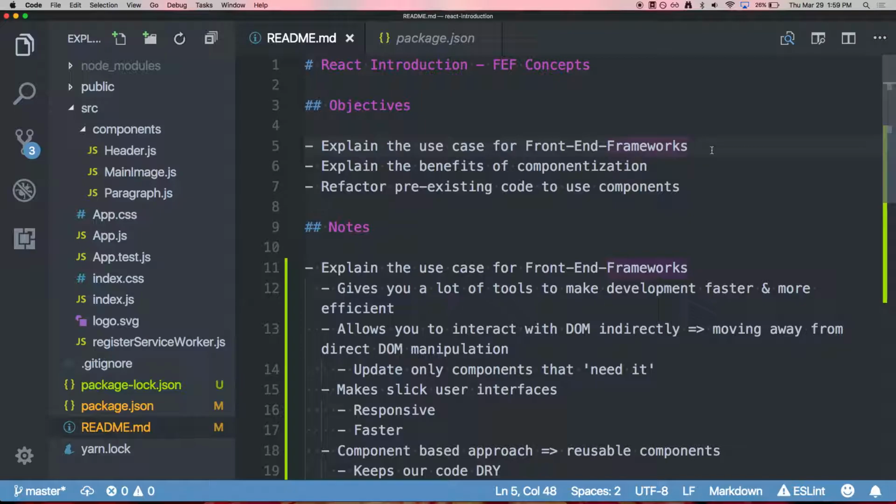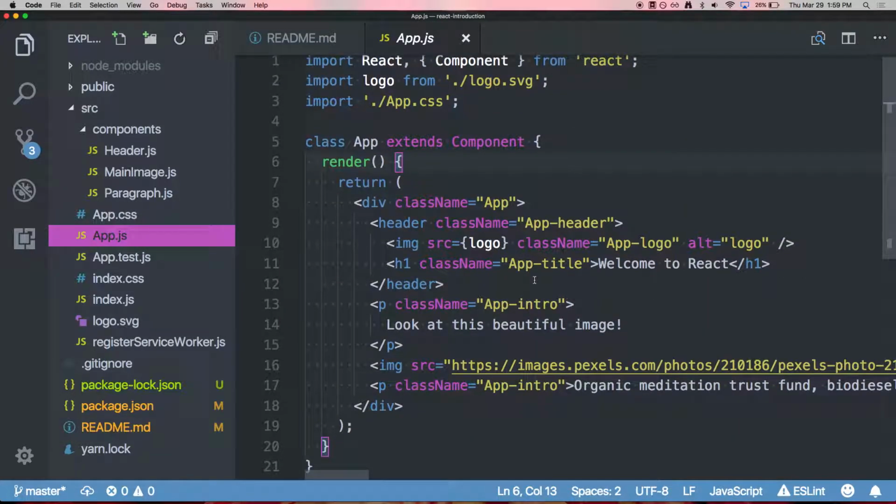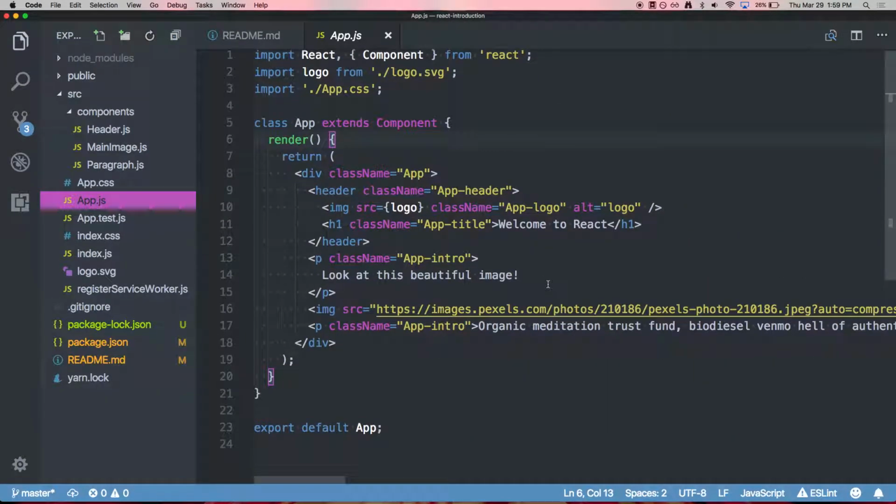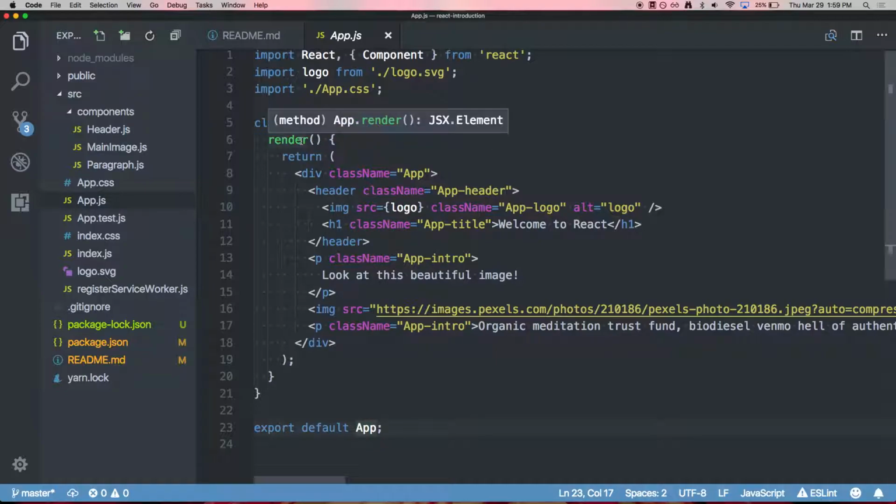Okay, great. Let's take a look at the code then. As I mentioned, we're mostly going to be focused on this app.js file. I'm going to zoom out a little bit. We were talking about classes a little bit. Think of this component, which is called App right now, as basically just an object that has a render function on it, a render method that returns some JSX.